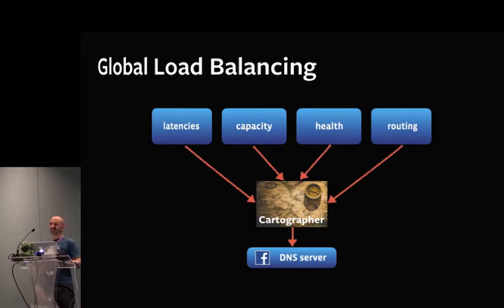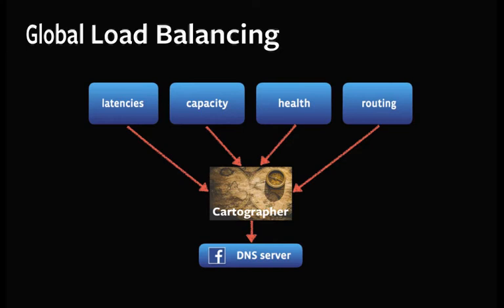The type of inputs that it takes are the latencies, like we need to know how long it takes for a user somewhere to get to our different points of presence. We also need to know the capacity. If the point of presence is saturated, we should not send any more people there, or the experience will be terrible. We also need to know the health of the data center, of the point of presence. Things happen, things stop working sometimes, and we may just have a maintenance in that point of presence, and we should not send people there if it's not healthy.